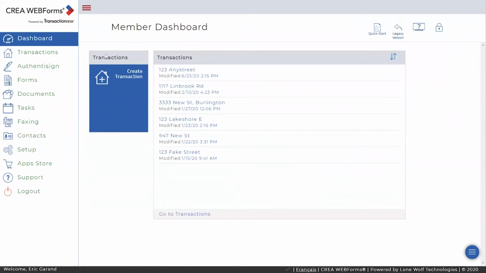In this case, maybe I was more used to the previous version of WEBForms, which is now called Legacy, and maybe I just want a create button and a list of my transactions. So I really simplified it, for example. But you can make this look however you want. You can have as many of those buttons, pull them down, have them on there, resize them, whatever your preference is for how it looks.